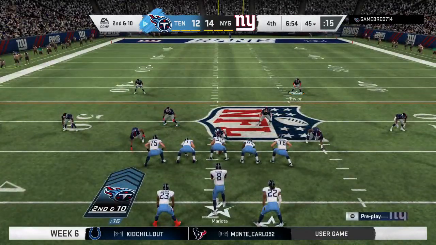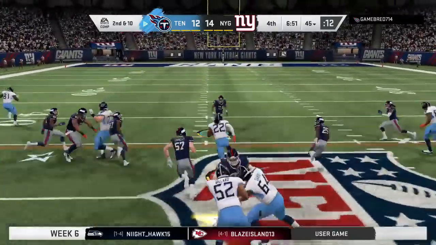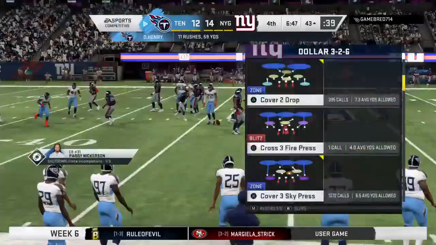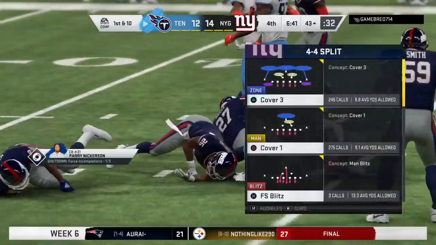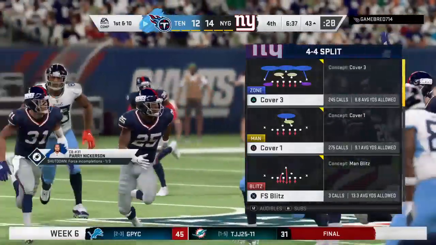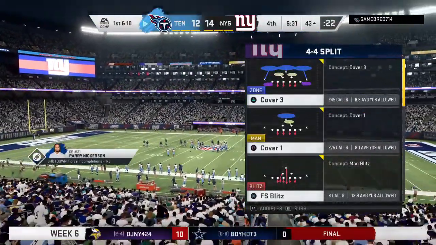Mariota gives to Henry. And he'll work it across midfield inside the 45. 13 yards is the pickup for Tennessee and a 1st down. We'll definitely see some open running lanes, and he's taking advantage of it right now, but that shouldn't be a surprise. Defense has the lead. They're playing for the pass first.